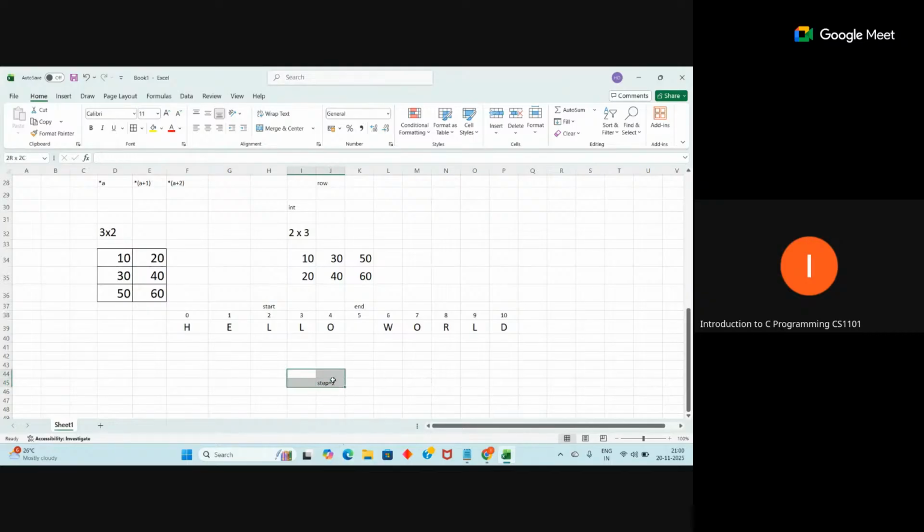So the step count specifies whether every letter, or every second, third or fourth letter needs to be displayed. That letter we will take, starting from the start position till the end position. That is the task that you need to complete.